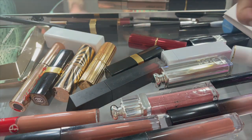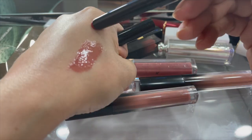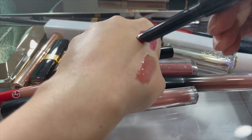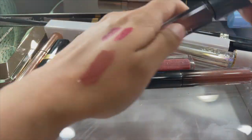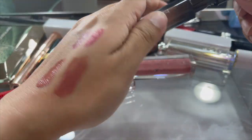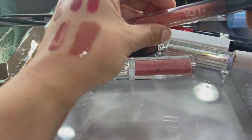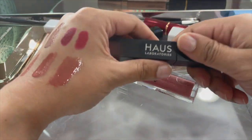It doesn't even smell like anything - that's okay, it's fine. This is the old Pat McGrath lip kit - that's old. And then this Sharpie is also old. Another Pat McGrath - old as well. Huda ones are old too. This one - 'Slayer' - oh I used to love these, but it smells chemically now - toss that. Another Huda - toss that. House Laboratories - how long has it been since Lady Gaga put her stuff out?